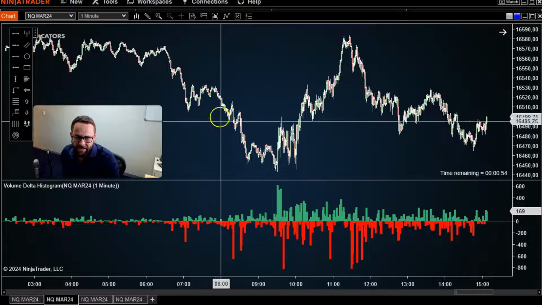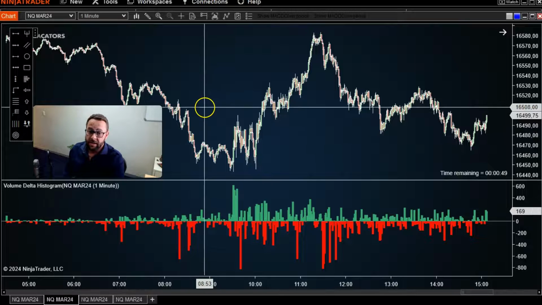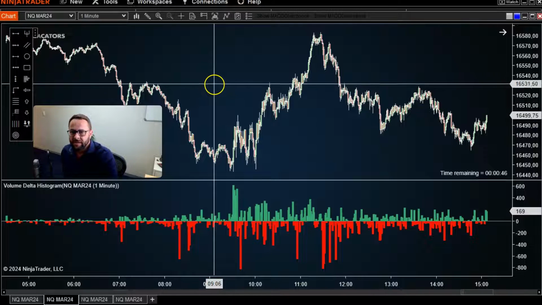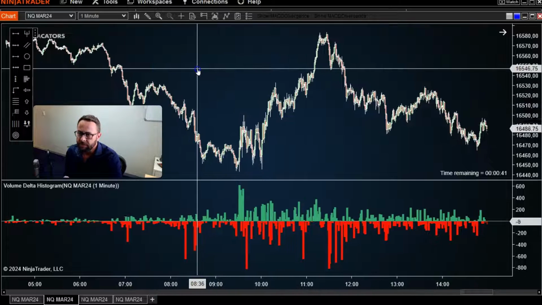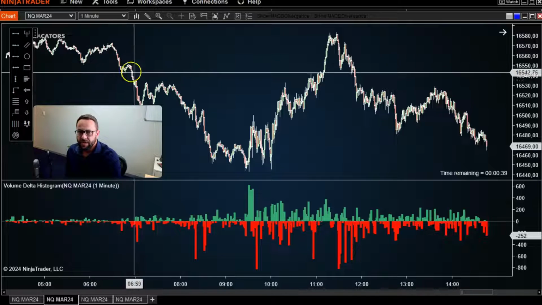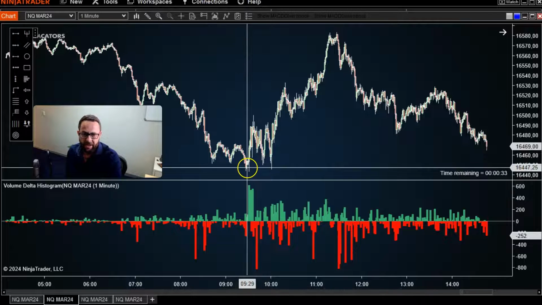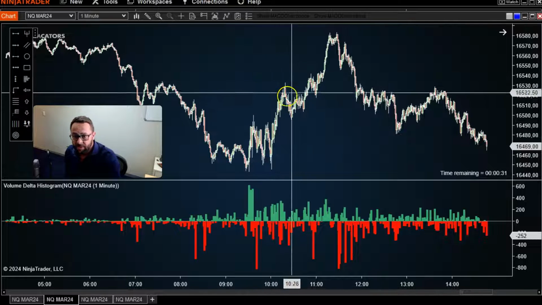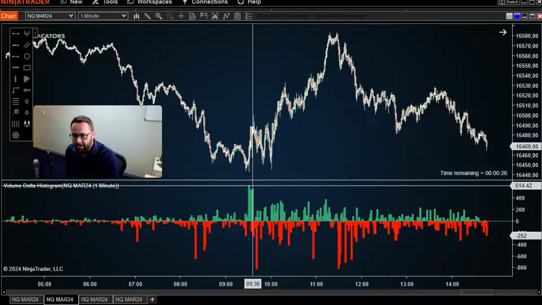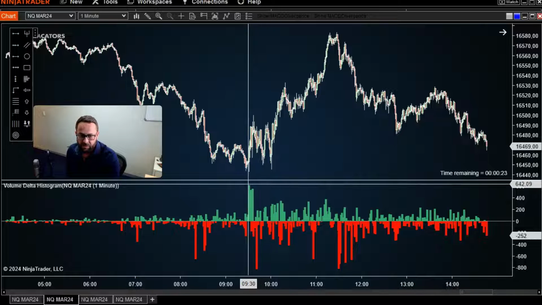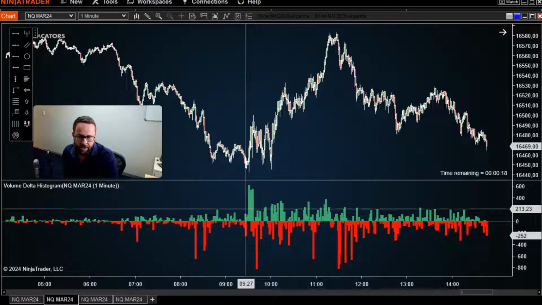Now, for each little candle, if you have to look at every single histogram up or down, it can get quite confusing. But using volume delta also tells a very important story, especially when it comes to scalping. For example, recently the Nasdaq was trading lower and lower until some stage where price made a low, and then we had a strong bounce to the upside, accompanied by a huge increase in buying volume on the volume delta histogram side. Also displayed by this huge peak that we've seen around about the 9:30 a.m. mark.